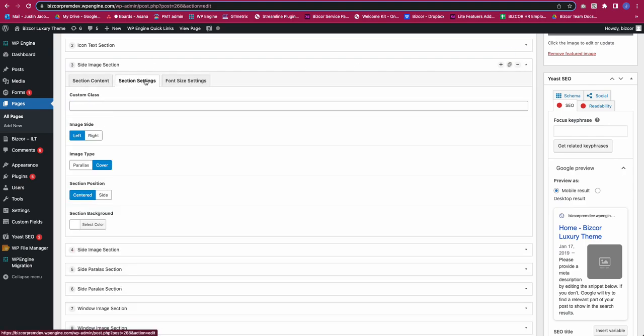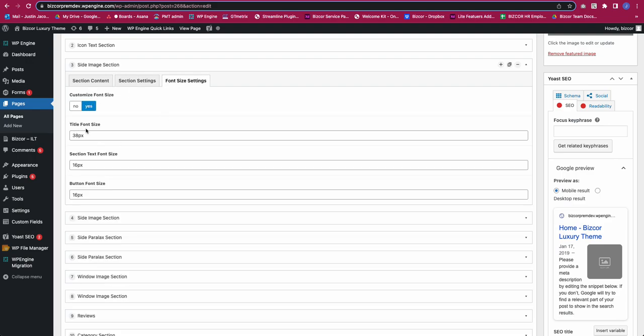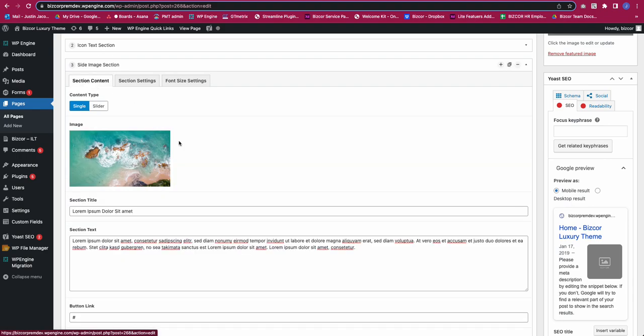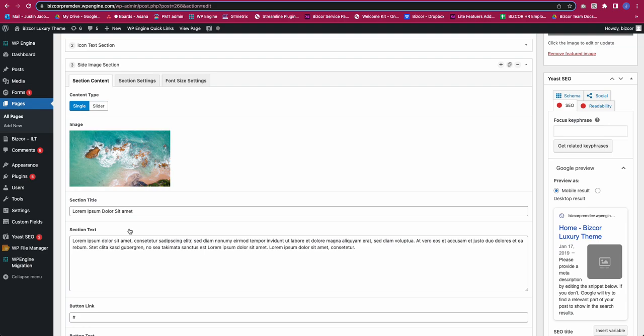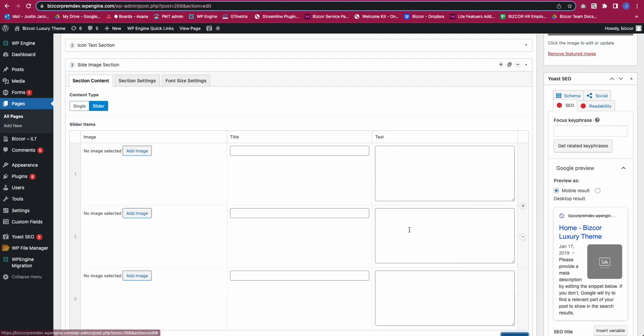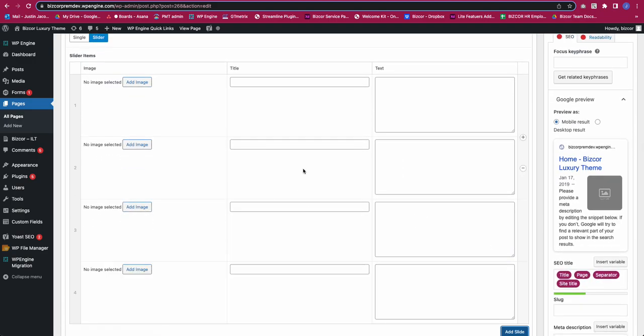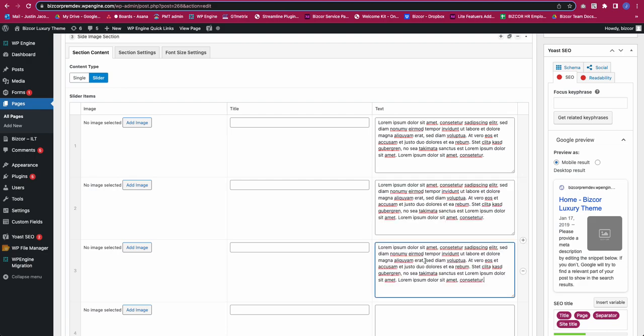Actually, I want to look at one more item there. You can customize the font size of the title, the paragraph, and the button versus pulling from the core theme sizes. And there is that option slider, like I was saying, is most often used on the About Us page. I'm just going to copy some of this content to where you can basically make that rotate. It'd be static, but it would rotate different information. And so I'll just show you how that comes out as a slider really quick.